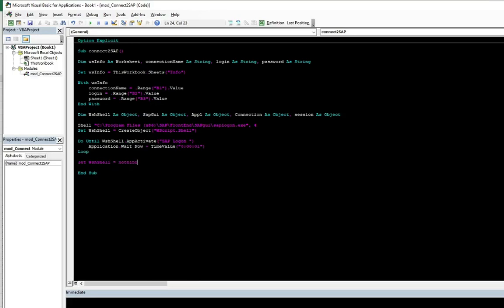so we are setting this to nothing, but we need to take over the SAP object with the standard object variable, of course, if we are working with late binding. So we are working with late binding, so now we need to take over the SAP application, and to do that I will use the objects declared earlier. So first one, to get the object of the SAP. Then we need to get the scripting engine of SAP. Then we need to set the connection using the stored connection name. And the last thing, set the session object to the first child of the connection.